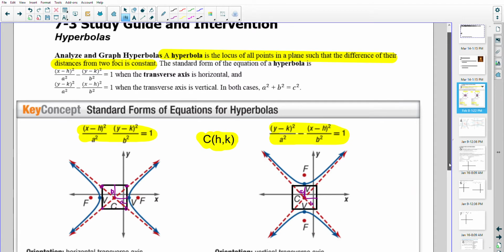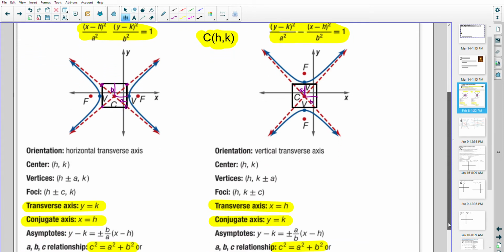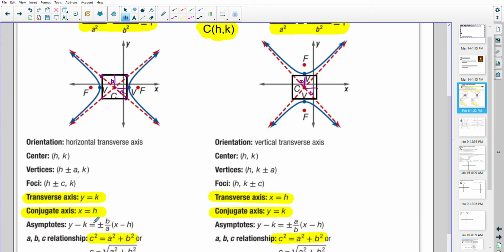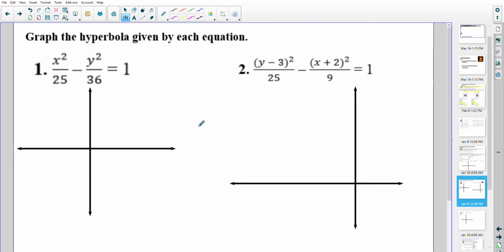There are two terms that you're looking at. One is the transverse axis, and the other is a conjugate axis. Transverse axis transverses through the part of the hyperbola. It contains the vertices. And the conjugate axis is going to be the other one. Also notice that you have c squared equals a squared plus b squared. Makes sense. The focus now has a greater length from the center than the vertex. Let's take a look at a couple problems.